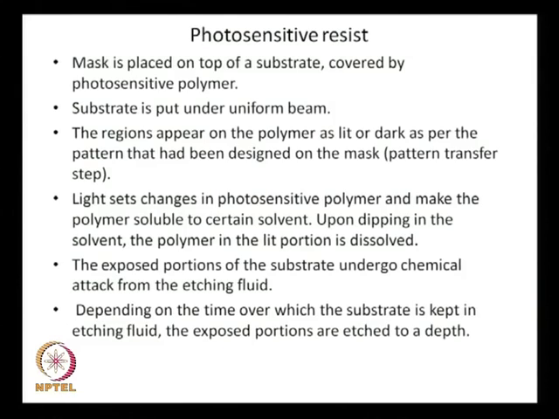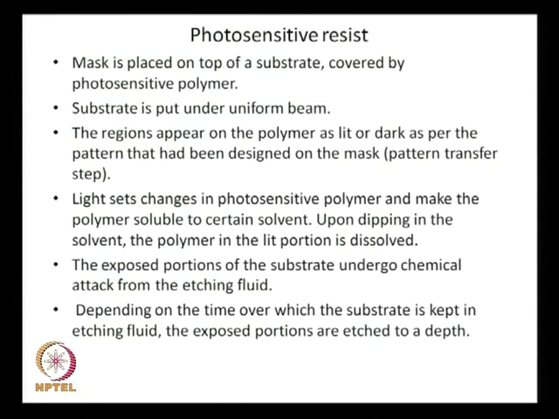Now, the photosensitive resist. I said that there would be a coating of polymer on the substrate, and that polymer should have a certain property in terms of photosolubility. That means when it is exposed to light, its solubility changes. What I see here is that the mask is placed on top of a substrate covered by photosensitive polymer. How we cover it, there is a special technique to it. I will discuss this in a moment.